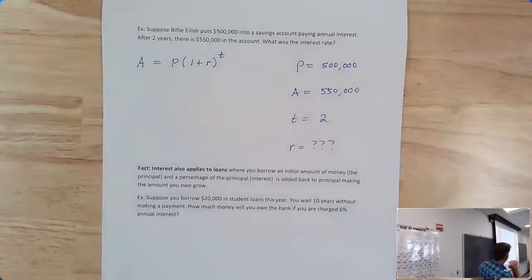As I've said a couple of times for these, most of these questions are really just, for lack of a better term, plug and chug. You put the numbers into the formula, and you find the one thing that's missing. Sometimes it's more work than others. This one's going to be a little more work than some of the other ones.